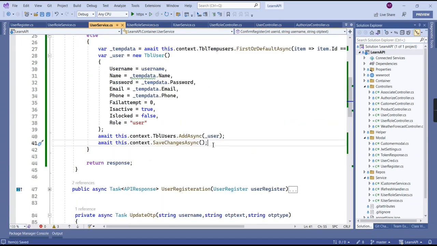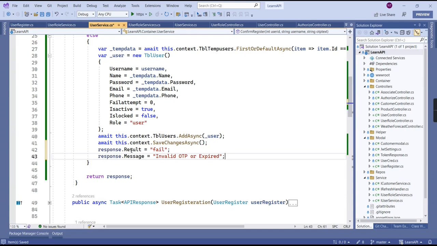Once it's done, we can update the status response. It is pass and registered successfully.